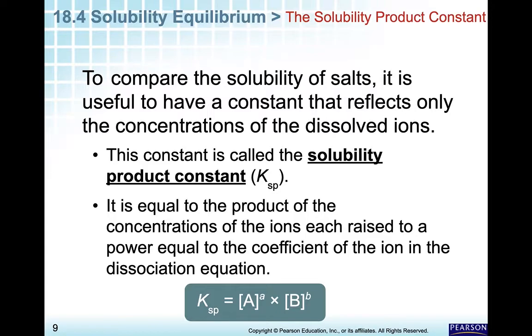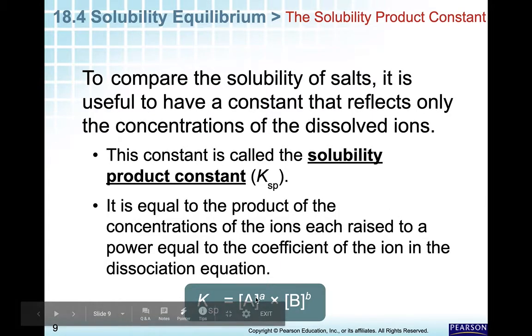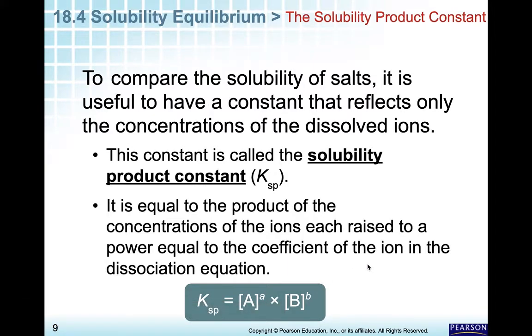When we do this, we're working with the solubility product constant. That's how we refer to this special application of the equilibrium constant. And again, it's just going to be equal to the product of the concentrations of the ions, each raised to its coefficient. We leave out the concentration of the solid. We can think of it as just being 1. It doesn't matter for our expression. We just need our ions, our products, for the solubility product constant.